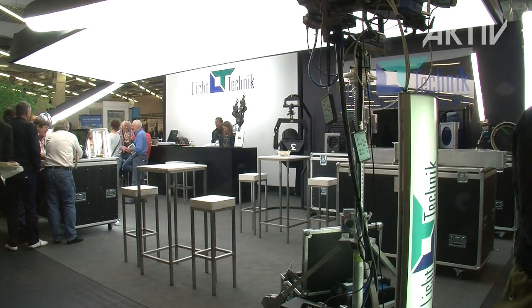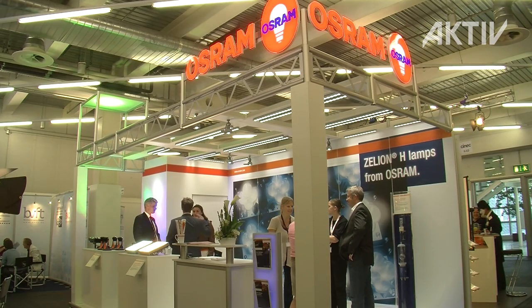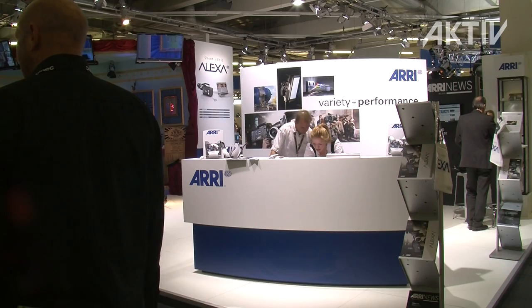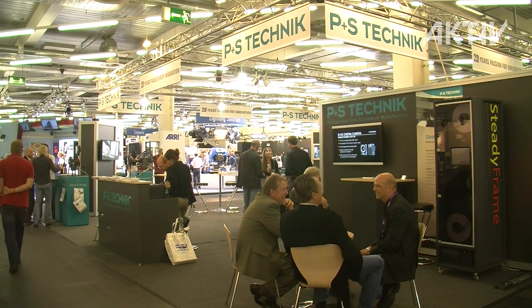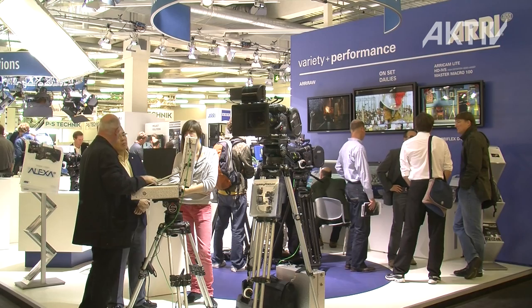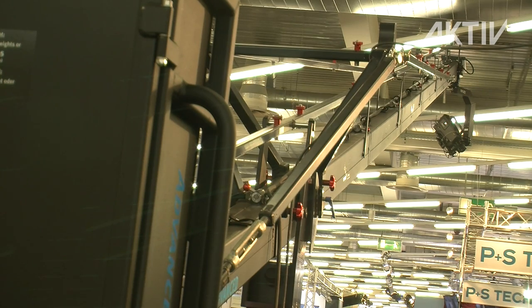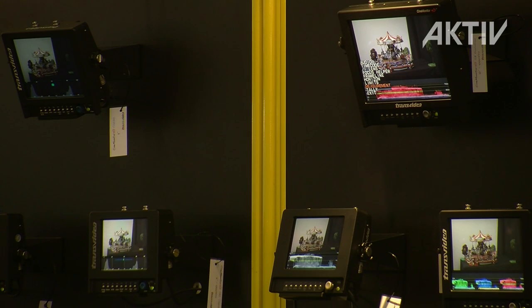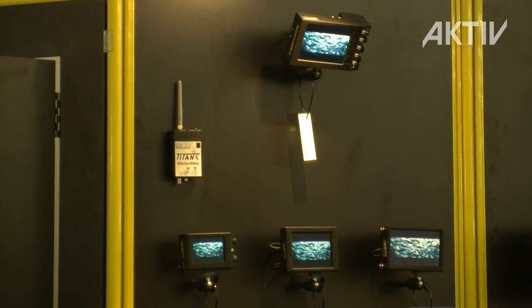Around half of all companies involved in the global film industry have their headquarters in Bavaria. These include international industry leaders such as ARRI, GFM, P&S, Technic, Sackler, or Panther, who presented their product innovations and developments here. Although many of them are already known from other trade shows such as IBC or NAB, the Cinec, with its own supporting conference program and numerous presentations and workshops, has its own flair.